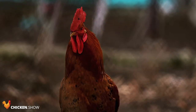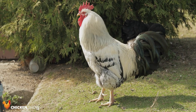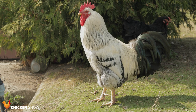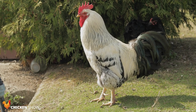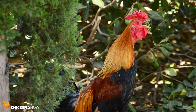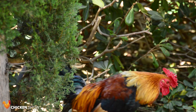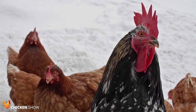Hens are always pretty good at protecting themselves, at least mine have been through the last year. But adding a rooster steps up the protection. Roosters constantly scan the skies for flying predators. If he sees something, he will quickly let out an alarm call and gather the hens in a protected area. He'll then walk back and forth, keeping them all flocked together, at least until the danger has passed. I know not every rooster is great at protecting his flock, but if you find a good one, I recommend that you keep him. This is highly desirable rooster behavior.